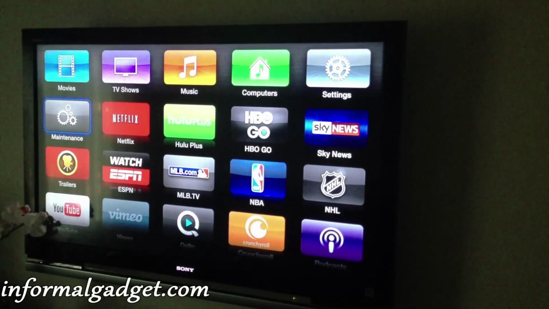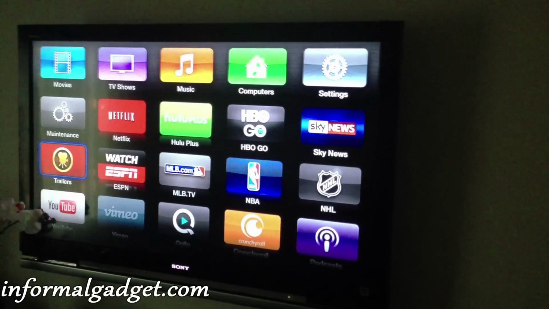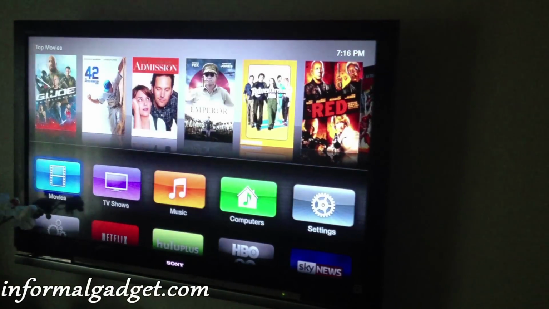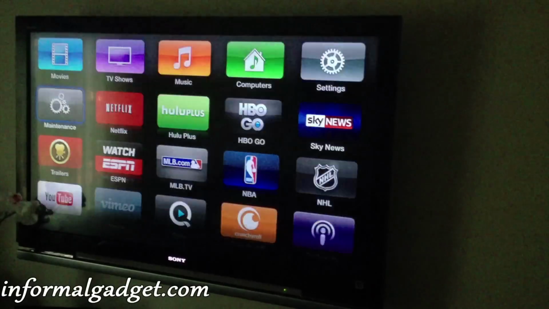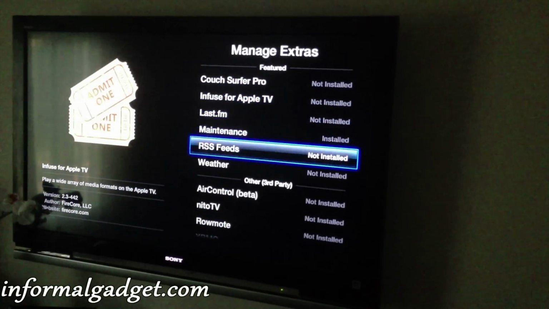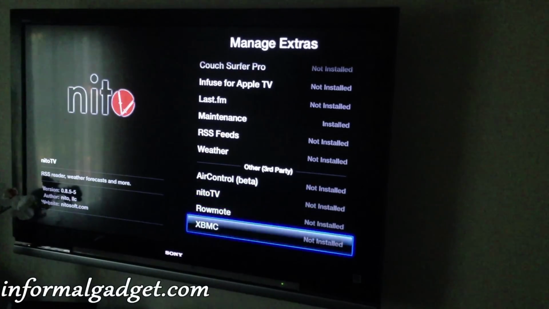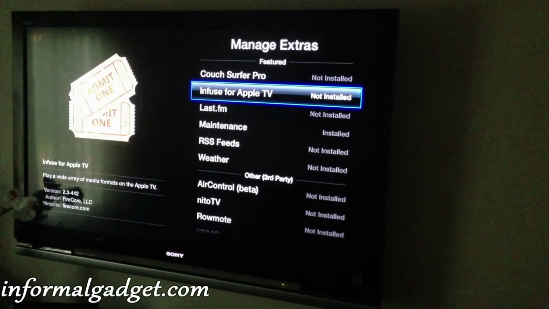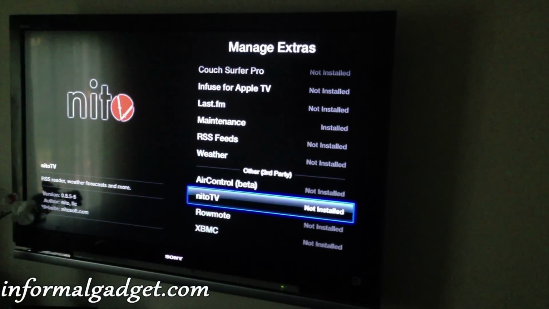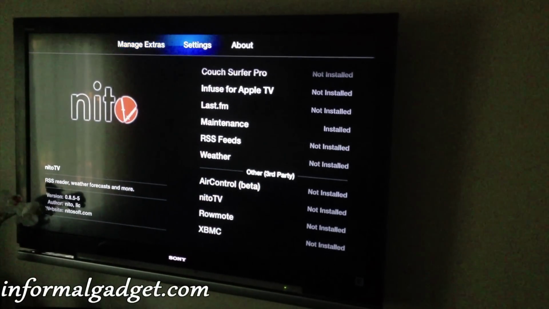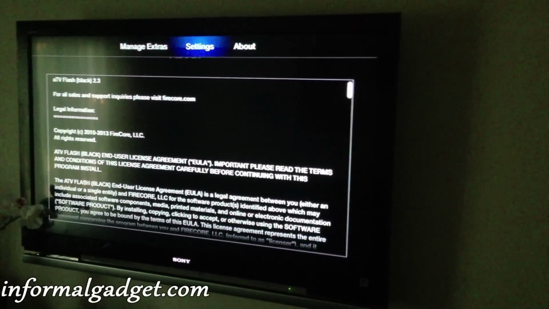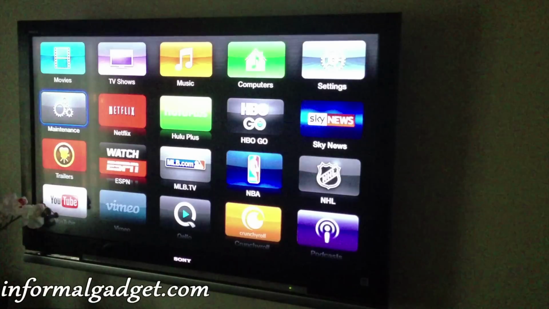But you'll see on the left hand side over there that you have a maintenance button now. And in that maintenance button, you'll have some plugins that you could download, like XBMC, which is a really big thing to have. I personally like Plex more, but currently on 5.3, Plex isn't compatible. So I have to use the XBMC, which isn't bad. It's a very good plugin. And if you don't know what it is, I highly recommend doing a little Google search on what it is. But you could download weather apps, you could download a web surfing app, and all kinds of other stuff. It's pretty awesome. Do a Google search and you'll see what I mean.